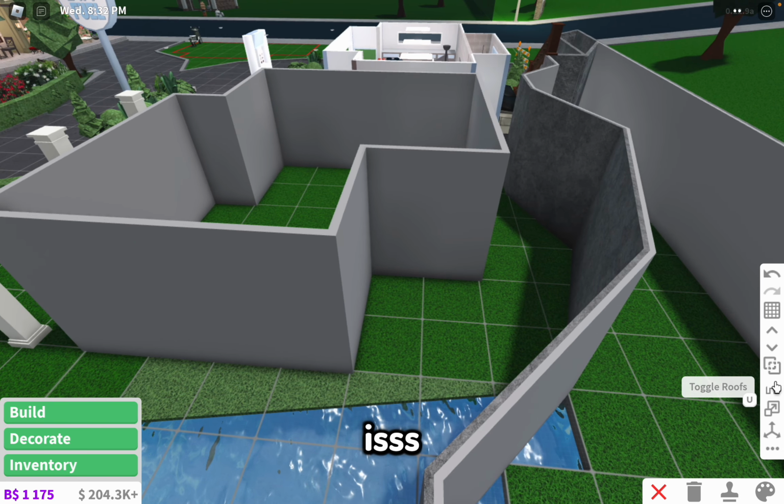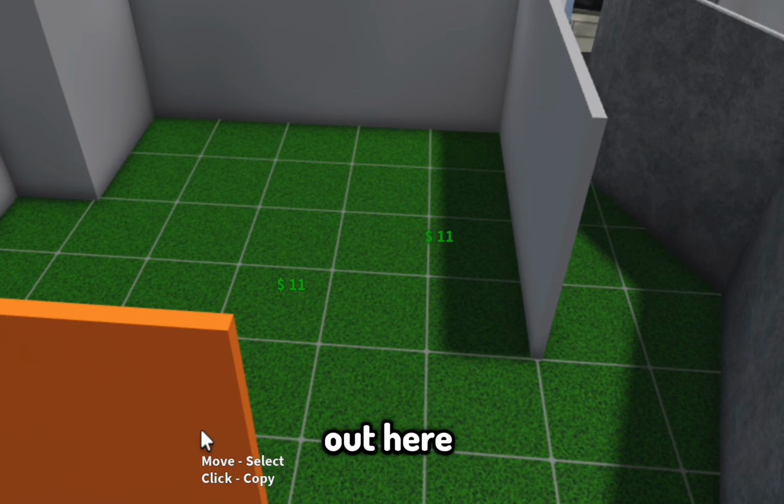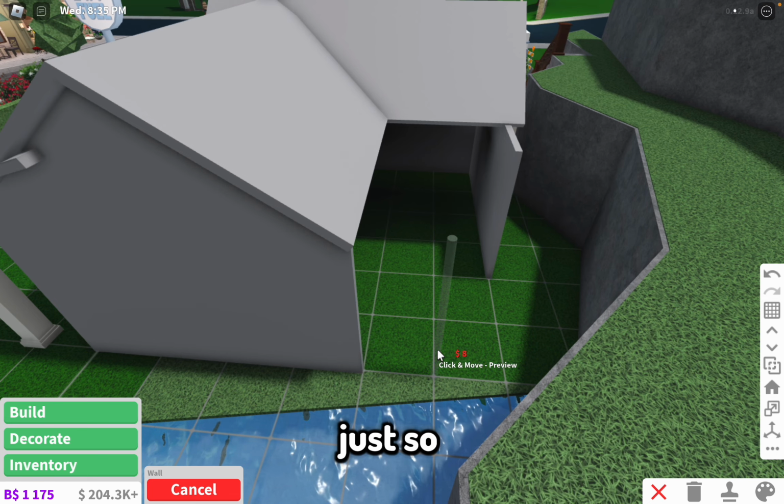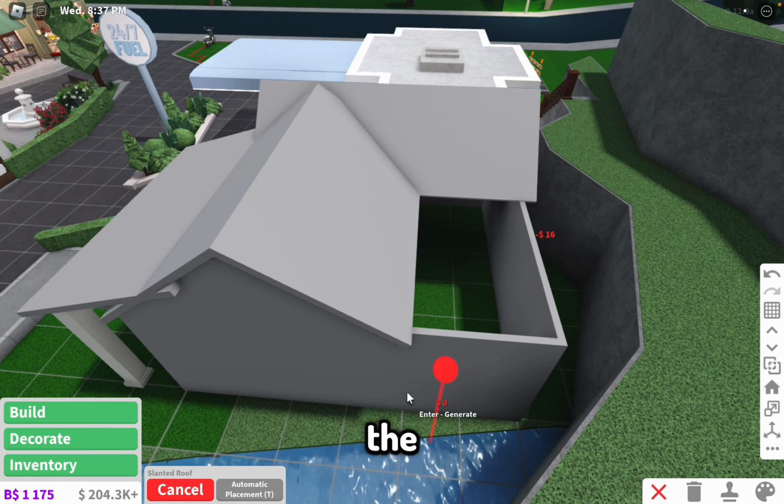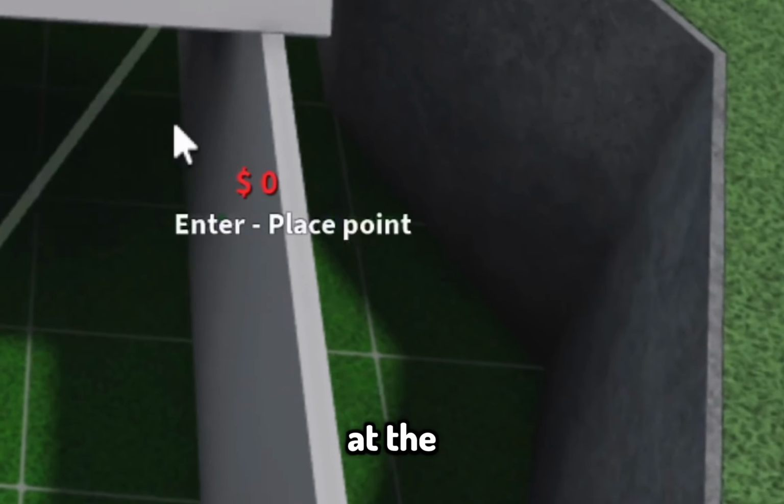What I might do is extend it out here and get rid of these walls, just so it gives it a little bit more space, because I don't really want to waste the grassy area at the back.